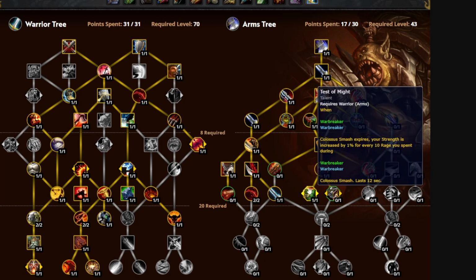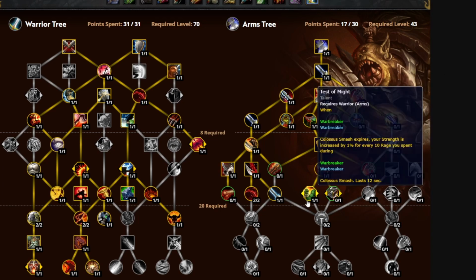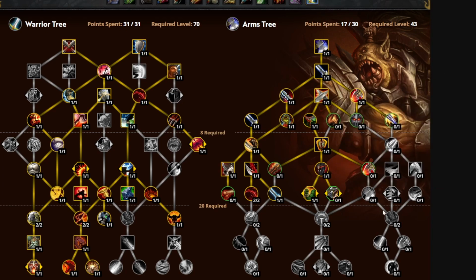I think they just worry about this being too powerful if they choose to leave it very well statted, so to speak. And then if we were doing AoE, we could definitely take Blunt Instruments or a Warbreaker. Either one of those are very good talents. But I think for now what we'll do instead is we'll spec down into the Fervor of Battle. We'll take our Impale, and then we will take our Massacre so we can do some more executing. I think we want to spec down into this side of the tree.